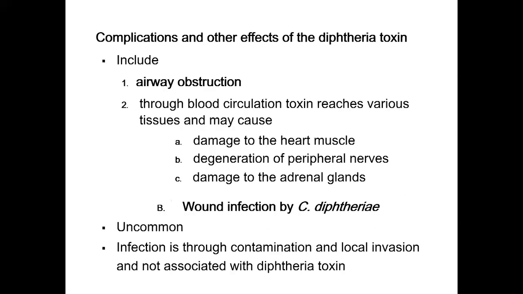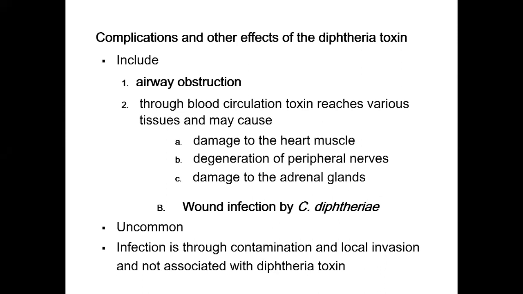So they are more in association with what we have described. This would occur as complications, but they can also occur as other effects of the diphtheria toxin. One of them is airway obstruction. We have talked about an airway that is threatened by an inflammatory process and its products. If it is very extensive, sometimes it can obstruct the airway. So airway obstruction is a possible complication that is usually looked for, and should it arise, it's managed as quickly as possible.